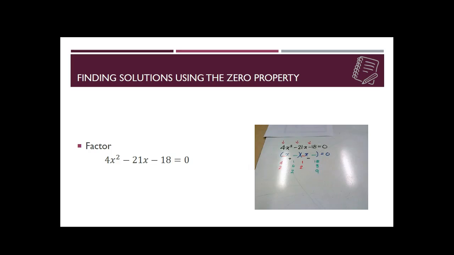So as I'm searching through, trying to figure out what I'm going to do, I'm going to take a stab in the dark and kind of go for the most simple. So I'm going to go with a 4x. So I'm going to choose my 4 and my 1. So I'm going to put the 1 in front of the x. And then I'm going to go with a 6 and a 3.